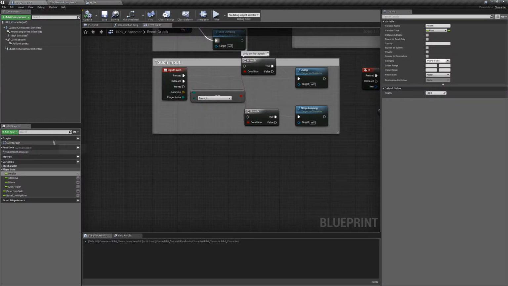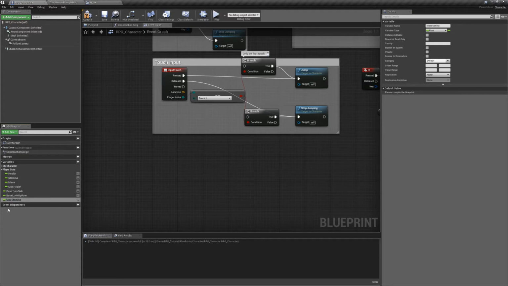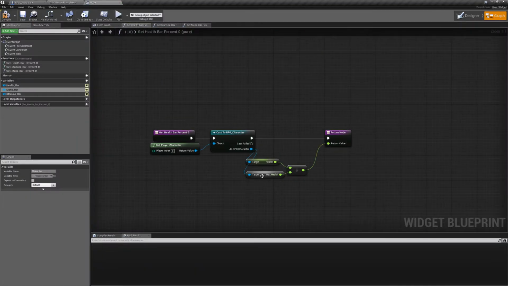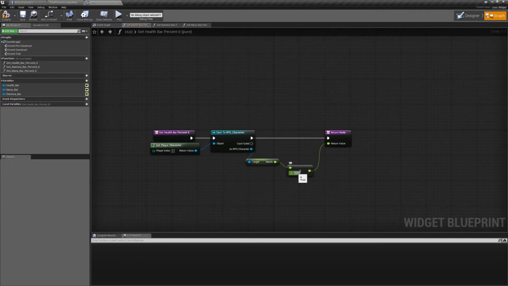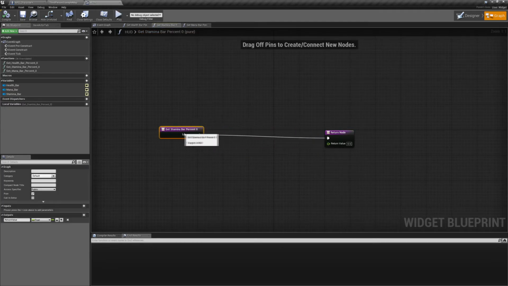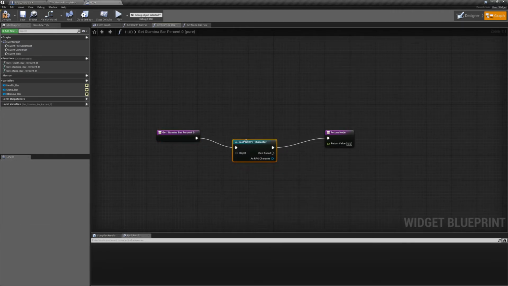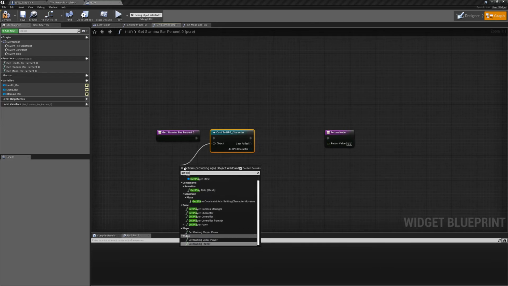Okay. We can go back into RPG character. We're going to do max stamina, which we actually don't even need to do. Honestly, we're just going to keep it the way we had it. So we're going to go back into the health bar and get rid of max health divided by 100. Now, if we do something like skill level ups where we can add on, then we will change this. But I don't think I'm doing that in this series. It just depends on how far I get into this series before people just don't really want to watch it anymore.